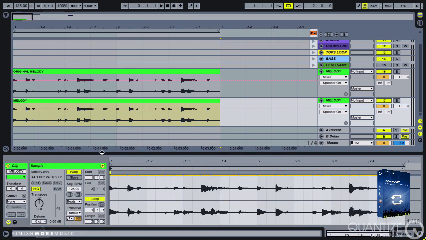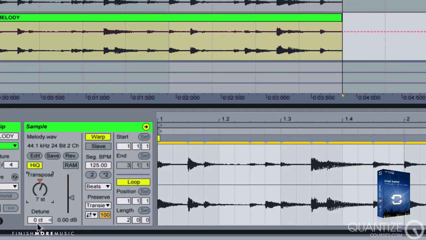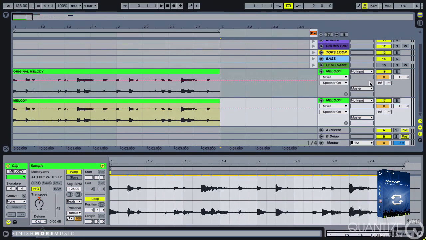Now the first thing that you can do is create layers. So we've obviously got a layer on top of this, but we change the pitch to make some kind of harmony. So I'm going to dive this up to a perfect fifth. That's 7 semitones, and I'm literally just going to hit that in, and I'm going to solo it. Just want to play with a few of the warp settings so you can hear the way that this affects the sound.